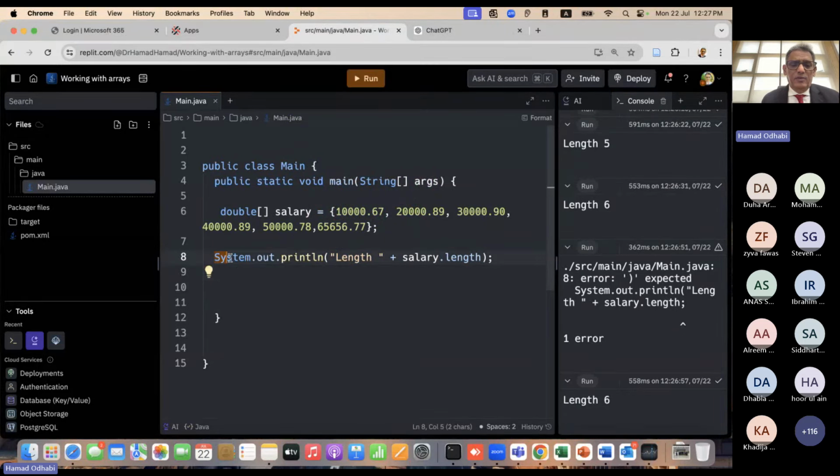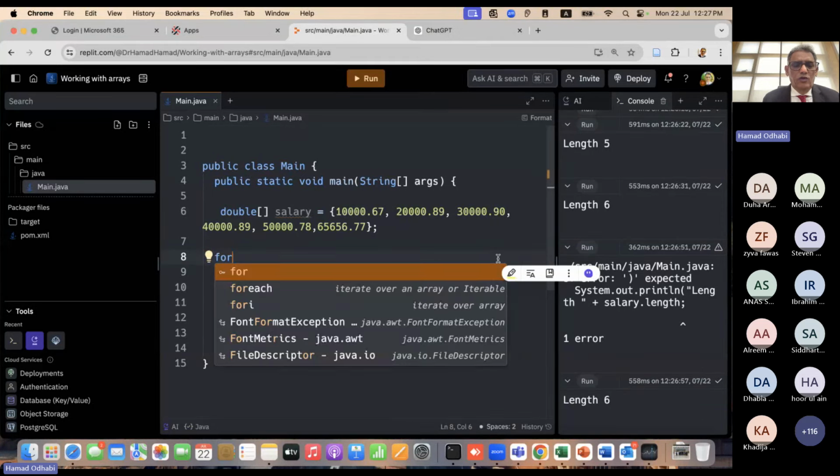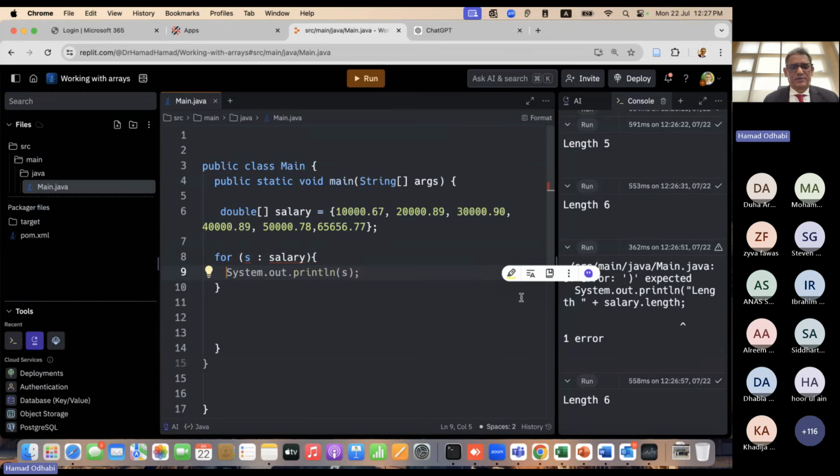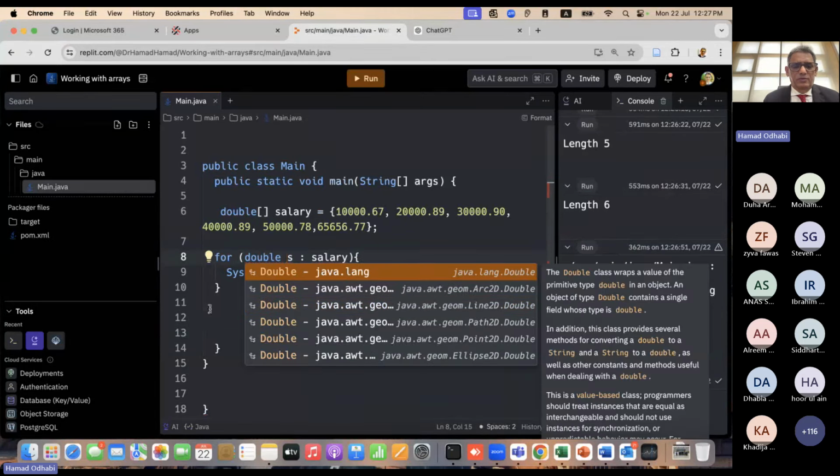Now, if I want to display those elements, let's use the new for loop, let's say S here, colon. What should I write here? It's actually salary, and print. So this is a loop, and I need to say double here. If I don't say double, it will not work.